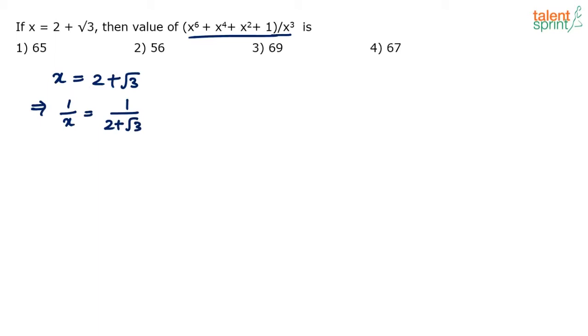Let's try and rationalize this, right? You know how to do that, right? The rationalizing factor will be 2 minus root 3 for this one. So 2 minus root 3, multiplying and dividing by 2 minus root 3. It doesn't really change anything, right? I've multiplied by something and divided by something, so it doesn't affect the equation.